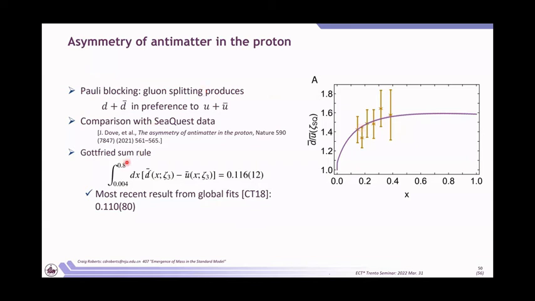The Gottfried sum rule gives us this difference between d-bar and u-bar. The continuum prediction is given here, and that matches the most recent result from global fits. We notice the bounds on this, they're not 0 and 1. What happens as x goes to 0 is very important. This can only be a finite integral if any divergence in u-bar matches that in d-bar. x goes to 1 doesn't matter, but every different fit gives you a different small x behavior. So extrapolations to x goes to 0 are very sensitive. The continuum prediction gives you a fixed result for that, and that can be tested.